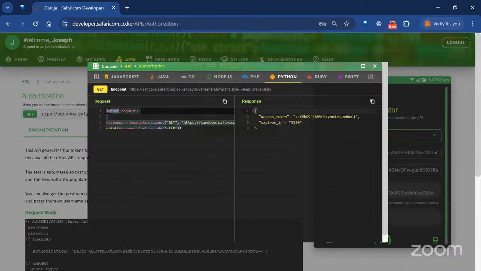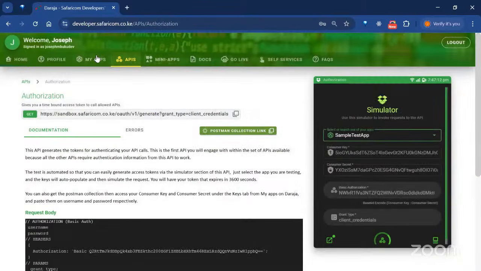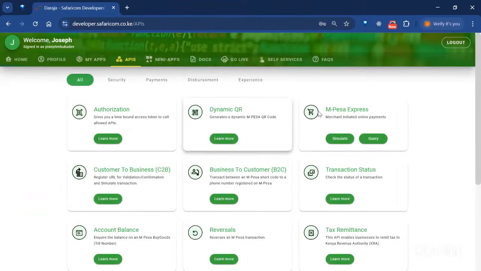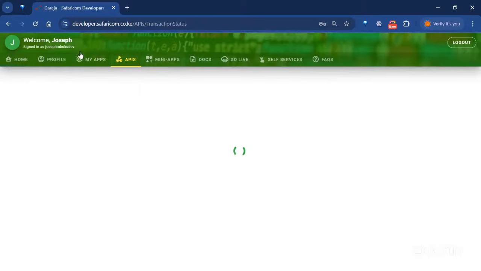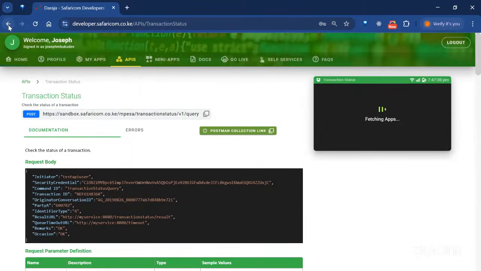So as I had mentioned, you've now integrated this C2B payment here, right? Once you've done that, you can also use this one to, first of all, check the balance for that till number. If the customer was paying to a till number, you can integrate this to check if the balance has updated. You can also integrate transaction status to always be checking the particular transaction status for that request.